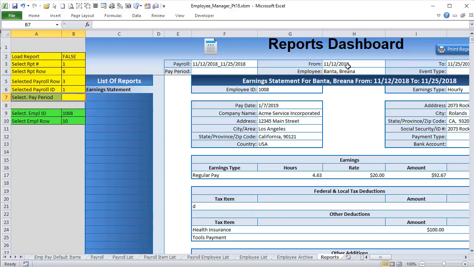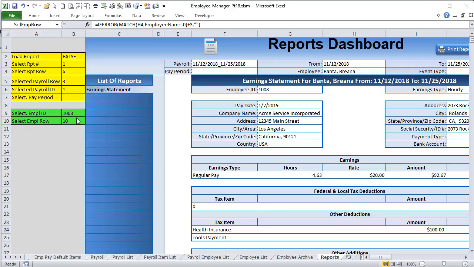I also want to know not only what employee ID we're focused on, based on an index and match from H4, which is our employee name in our drop-down list, but also what row that employee is on, row 10. That's going to be very, very helpful. In fact, I've given this a named range because we use it throughout formulas, and it's called selected employee row. That is the named range I've used. So remember that. You're going to see it in formulas coming up.